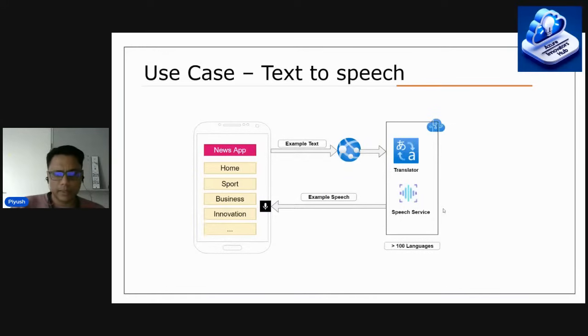I don't know if people have a favorite news anchor whom they would like to listen to for the news, but you can do a customization and have something which is unique to your company or your brand, and that gives a much more personalized feeling. So you don't have to use a standard voice from the voice gallery of Azure, but you can bring your own as well. That's also a very nice feature to provide customization and a unique case to a particular company.